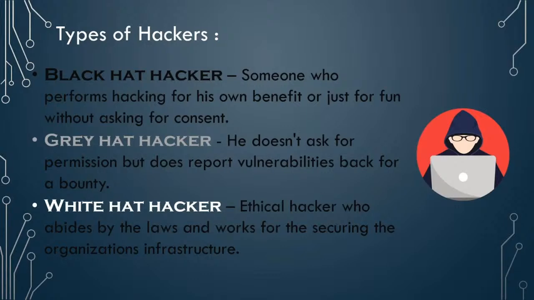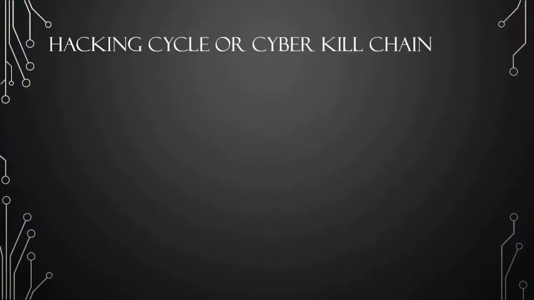Right? So all these three types of hackers, whether it be a black hat hacker or a gray hat hacker or a white hat hacker, they perform hacking or ethical hacking in a certain number of steps. And those steps collectively are called the hacking cycle or cyber kill chain. Now let me list those steps out one by one so that you can have a clear picture of what the whole course is about, and then we'll briefly discuss all of them. You can ask your questions regarding those.